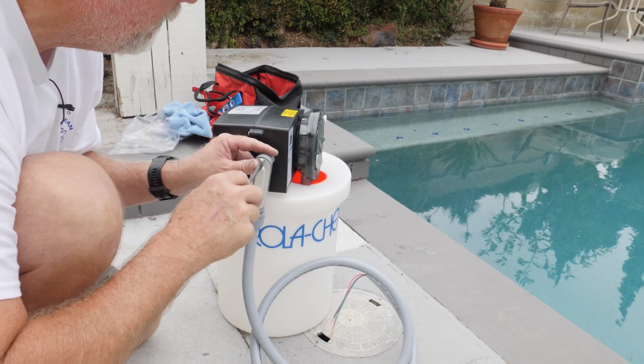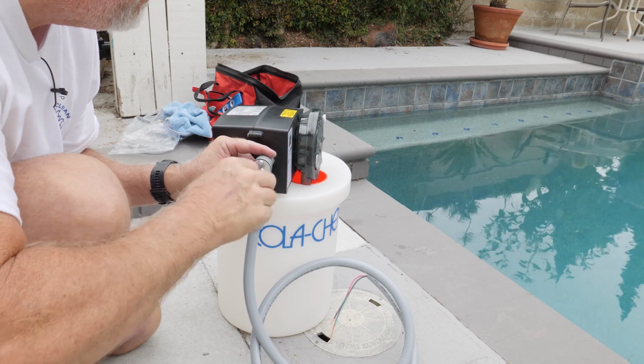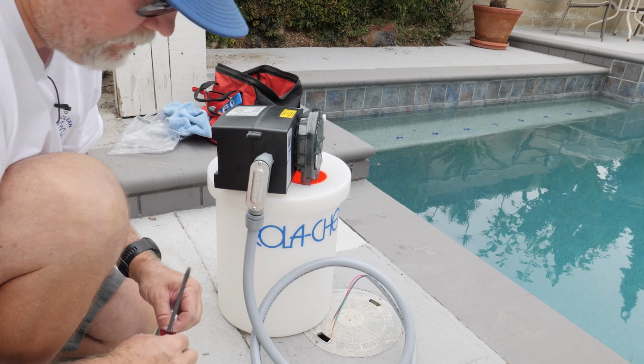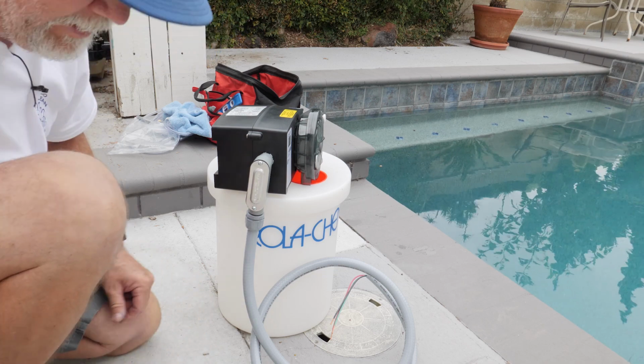Okay, we're all good to go in here. Now, we'll wire this up to the time clock and get our feed tube in there, and we are good to go. Let's get to that right now.